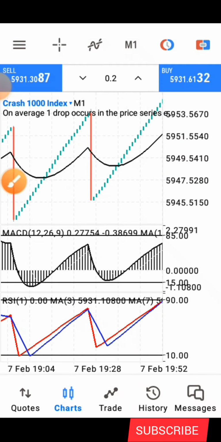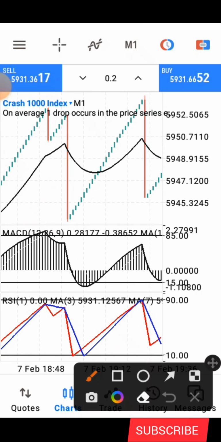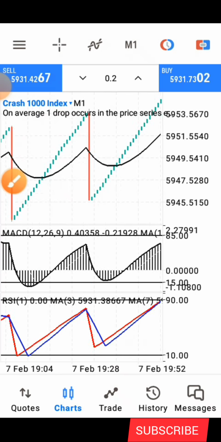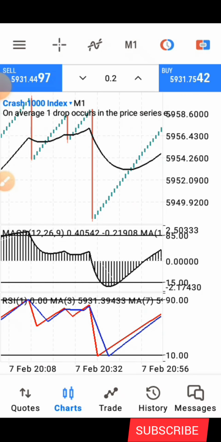It's not just like this one now, you can see it's not touching. All right, so don't take trades like this. Make sure you take trades using the ones that touch only, like this one. You can see they are in agreement, so you wait for it to cross and then you take your 5 candles. All right, that is the only way you can make money with this strategy. All right, so make sure you follow my instruction and you'll be safe.